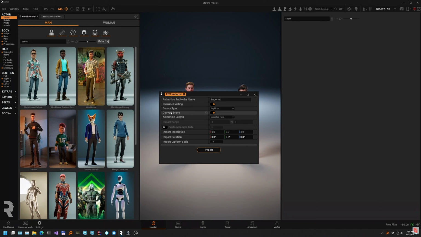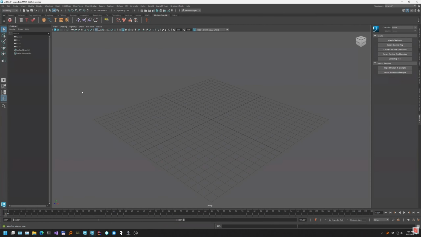You always want to have convert scene on, otherwise it has potential to not convert the animation into the Unreal Engine coordinate space. So we always want to have that on. Then the animation length: usually the exported time works fine, but if you modified the animation and changed your playback range and then exported it, the exported time would only be the time that was in your playback range.